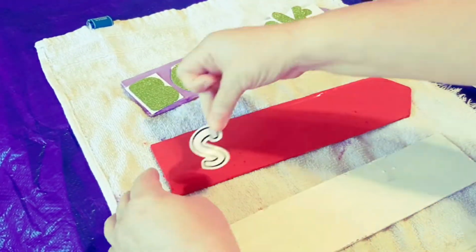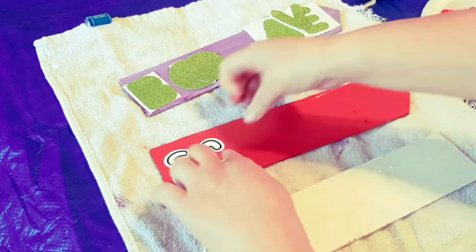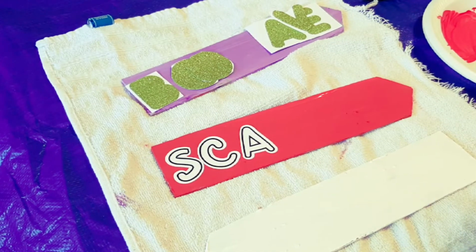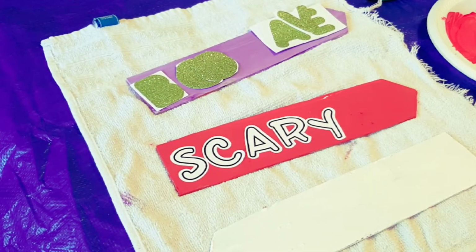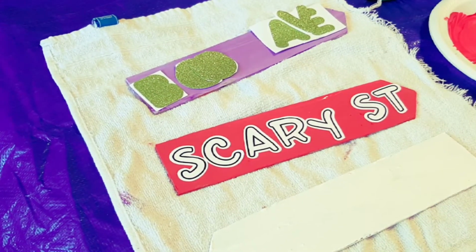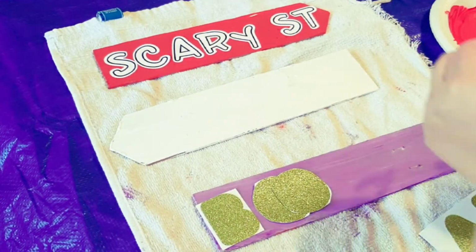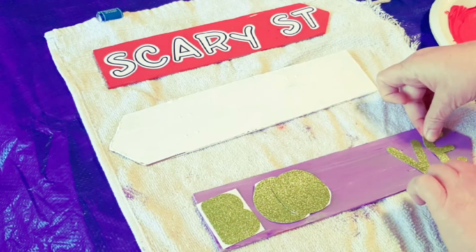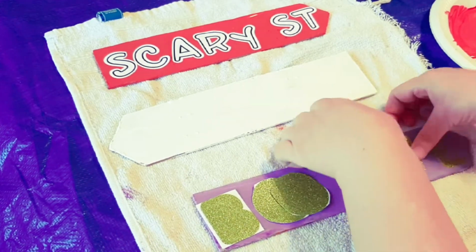And one set of these stickers that I used, the white ones, you can color them in any color you want. I should have left them black and white because I colored them in. And when I sprayed them with the clear coat, it made everything run. So I really, really toyed with whether I was going to show this to you guys or not. But I did, because sometimes things mess up and you still use them anyway, because they're still cute. I've got to get better at these videos where I'm doing all these different little projects, because it stressed me out.